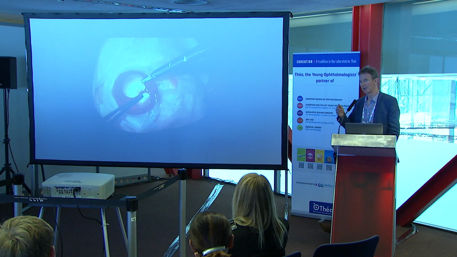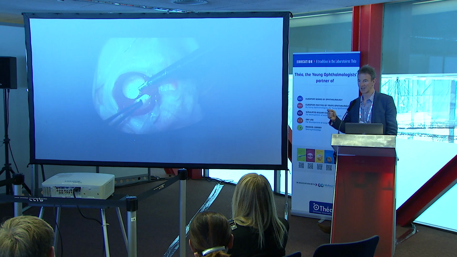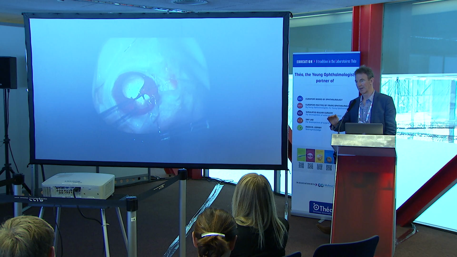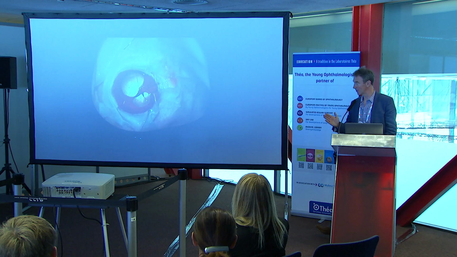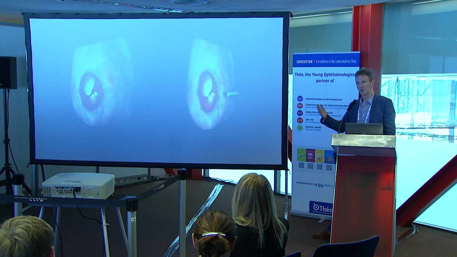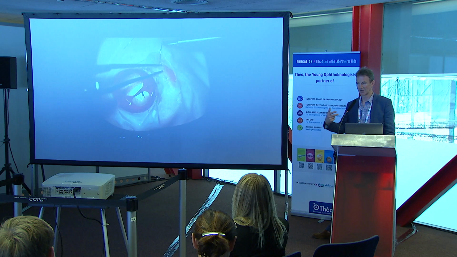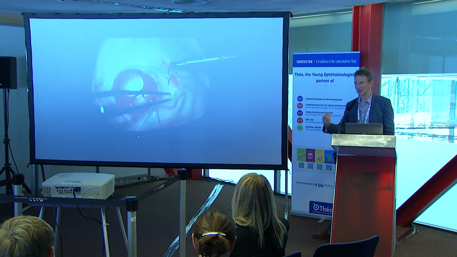So if you do think, it's a bit like having a PC rupture. PC rupture doesn't mean disaster. If you manage it properly, the visual prognosis should be excellent. And the same with these injuries. Step by step, take time to assess the wound, follow the first principles, and if there's posterior segment problems, the retinal team can manage it. If there's a lens, now if the lens is completely traumatized and it's floating around in the anterior chamber, yeah, you've got to do your lensectomy and tidy it up at the same time. You can't really leave an AC full of lens material.